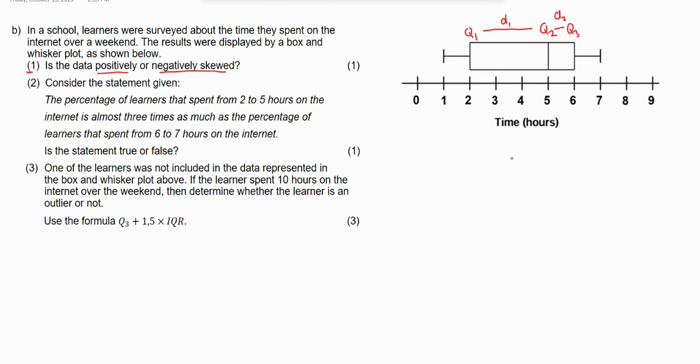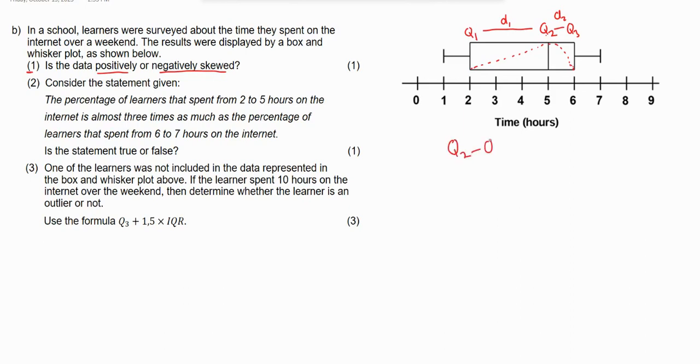Okay, so let's find these differences. But you can also see from the graph here that the graph should be negatively skewed because Q2 minus Q1 is going to be bigger than Q3 minus Q2. Even if we draw a distribution curve here inside the box, like this, you can easily see where the tail is. The tail is on the left, meaning that the data is negatively skewed.